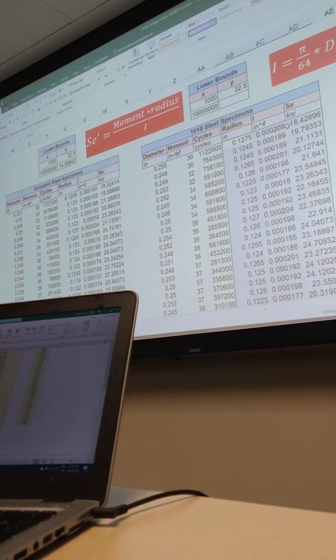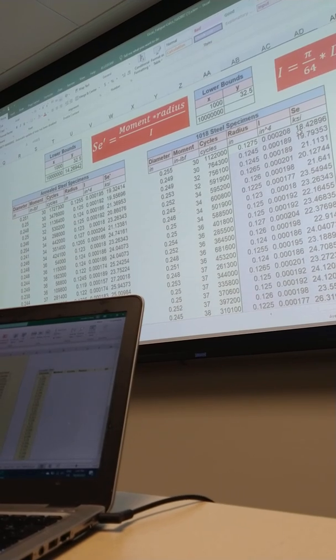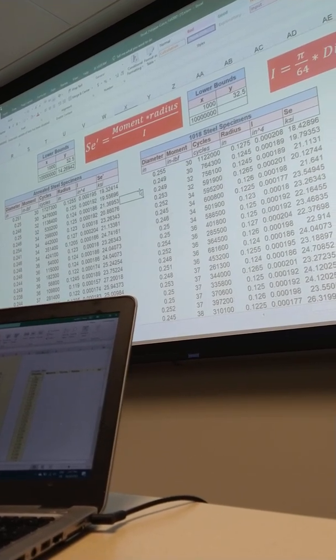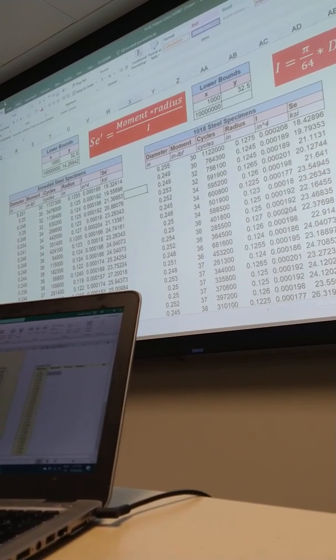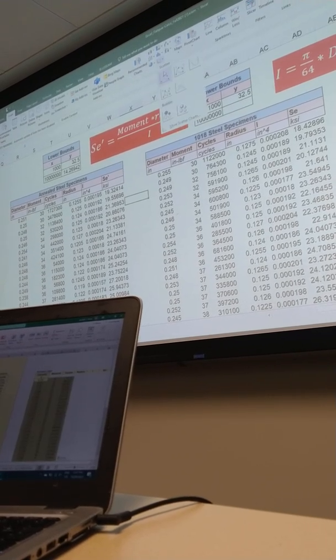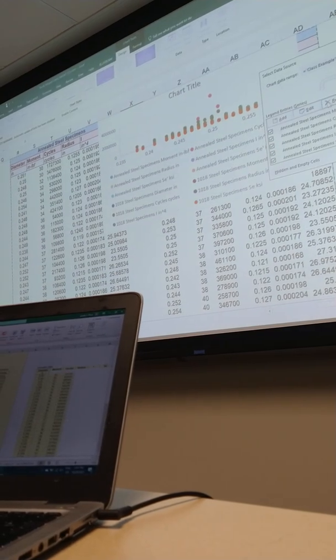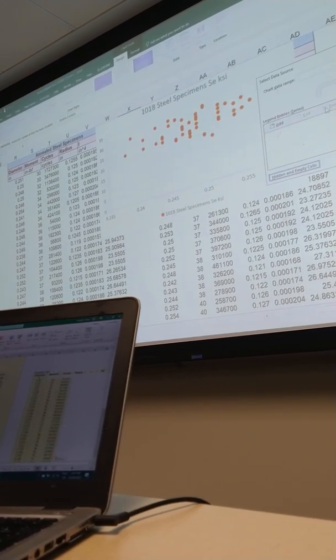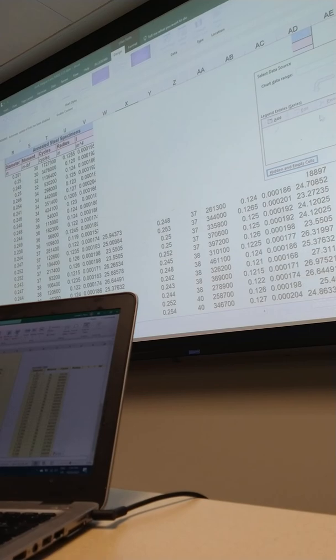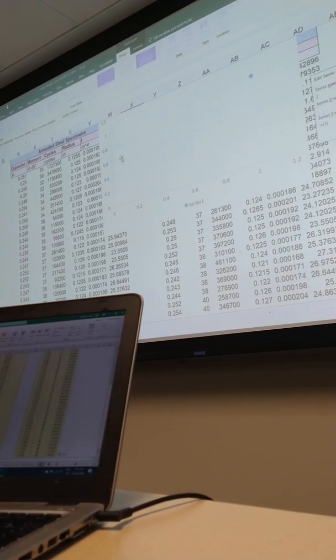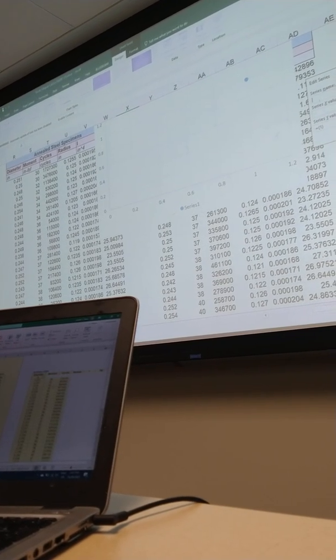But I'm going to go ahead and make the SN graph, the SN diagram for this now. So that's going to be a scatter plot. It's going to be your number of cycles on the x-axis.